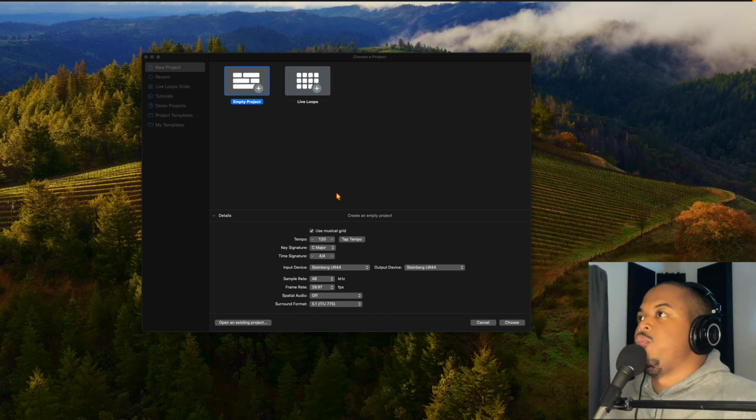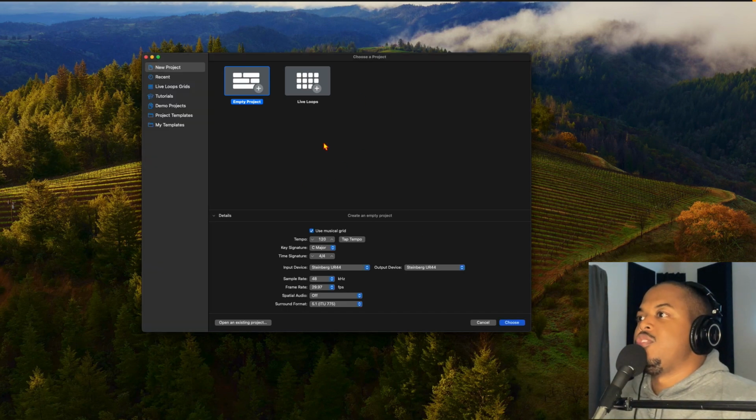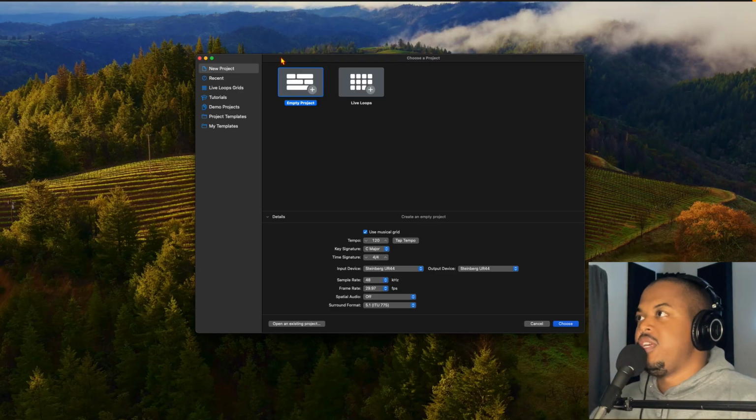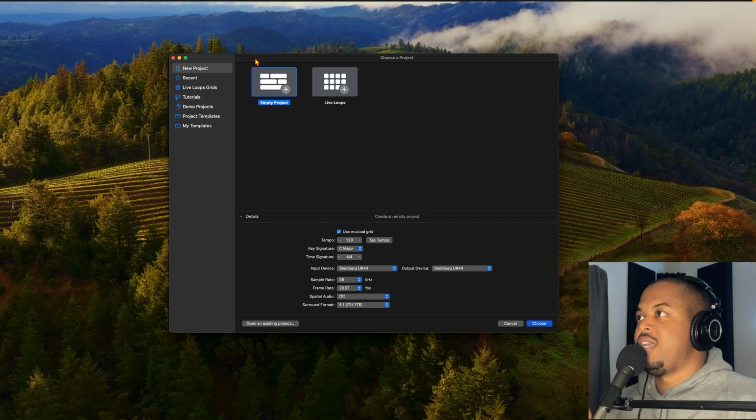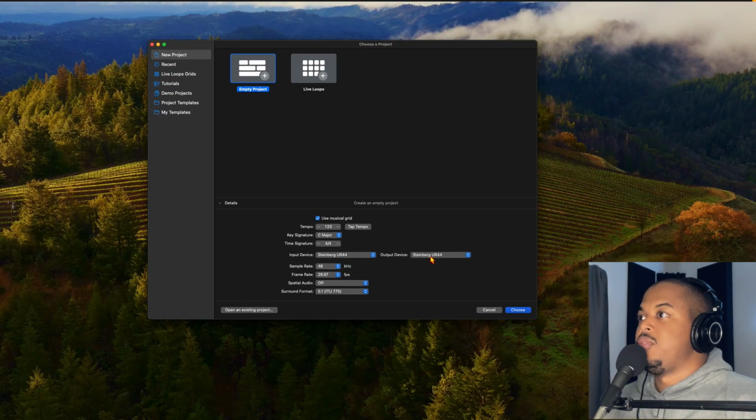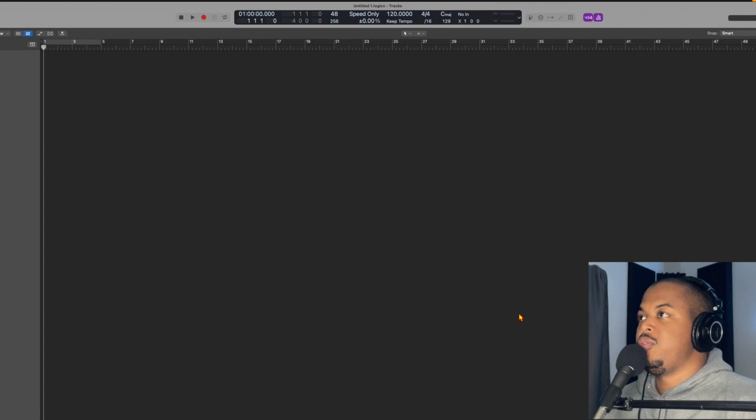Okay, off jump, whenever you open Logic, you're gonna get this window here. We're gonna start with just a new empty project, just so I can show you how to set everything that you want Logic to do. So we're just gonna do empty project, and we're just gonna do choose.